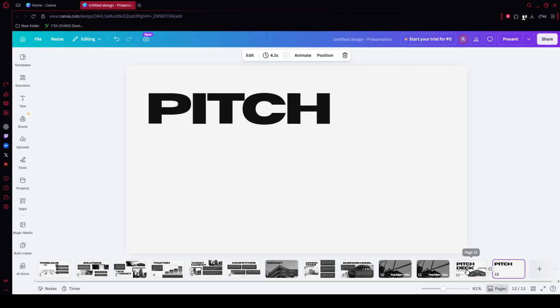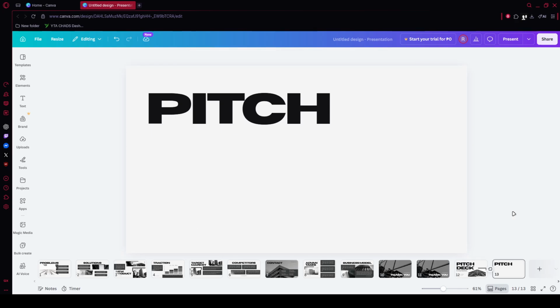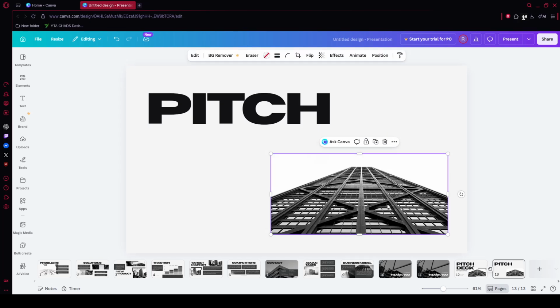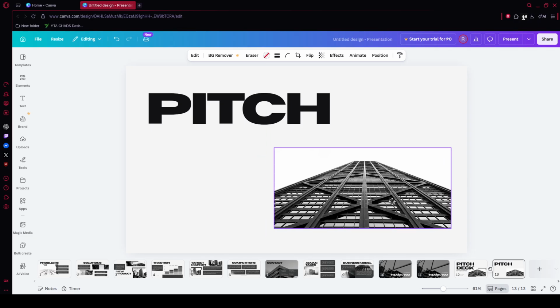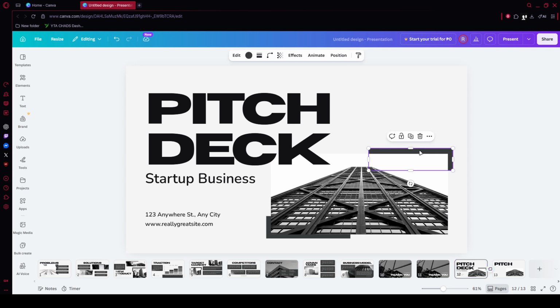You can also use Control and D on Windows or Command and D on Mac to duplicate an element instantly in one quick action. If you want to copy something to another page in the same design, there's also a simple right-click method. With the element selected, right-click it and choose Copy. Then scroll to the page where you want it to appear, click on that page to make it active, right-click on the canvas, and choose Paste.